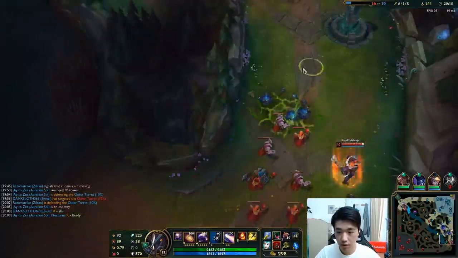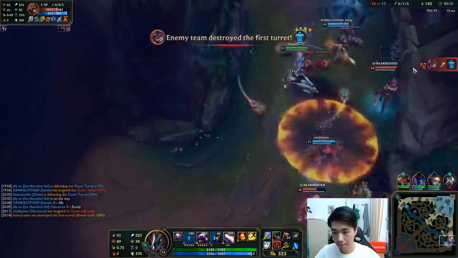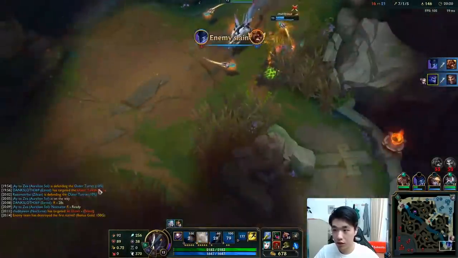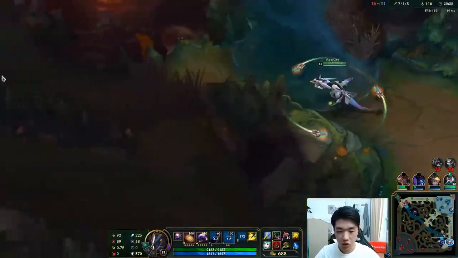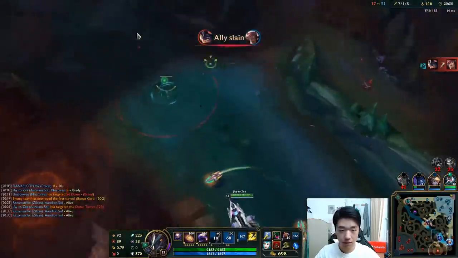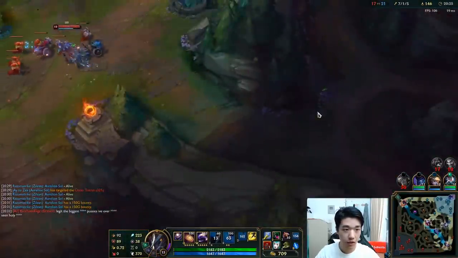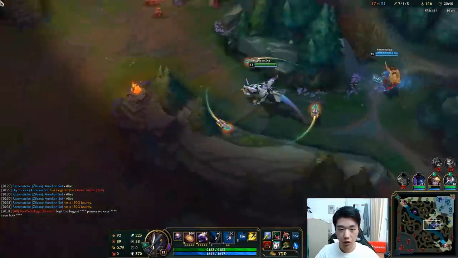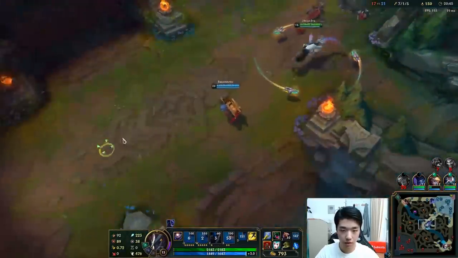Nocturne has ult. Alright, that should be a dead Draven. Yep. Okay, sweet. I just made sure that Ezreal didn't die for free, so I went on the Draven. And now I go mid to prevent the tower from dying. Unfortunately, we lost tower. Damn. Okay, it's not first blood tower anymore.